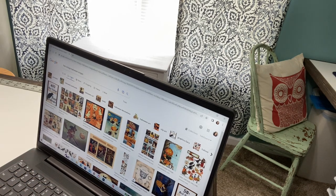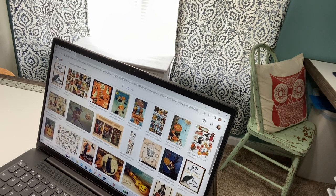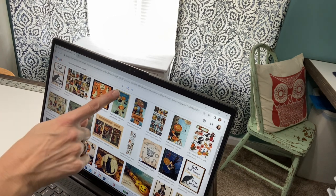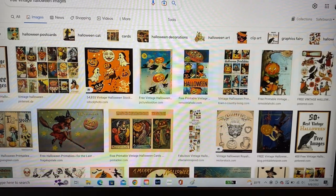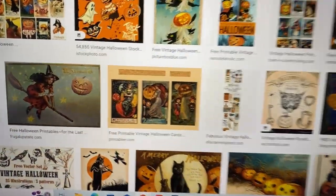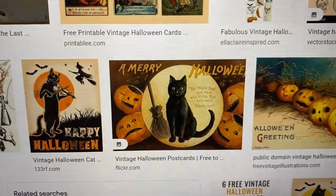Now, here is all kinds of fun Halloween images that we can pick from. Now, I do want a portrait. I don't want it to be landscape. I would like for it to be portrait, just so it would fit the shape of the shirt a little better. So I looked through all of these, and there are some absolutely beautiful images in here. It's just beautiful. I wish I could print all of them and just stick them all in frames all over my wall, but I can't.